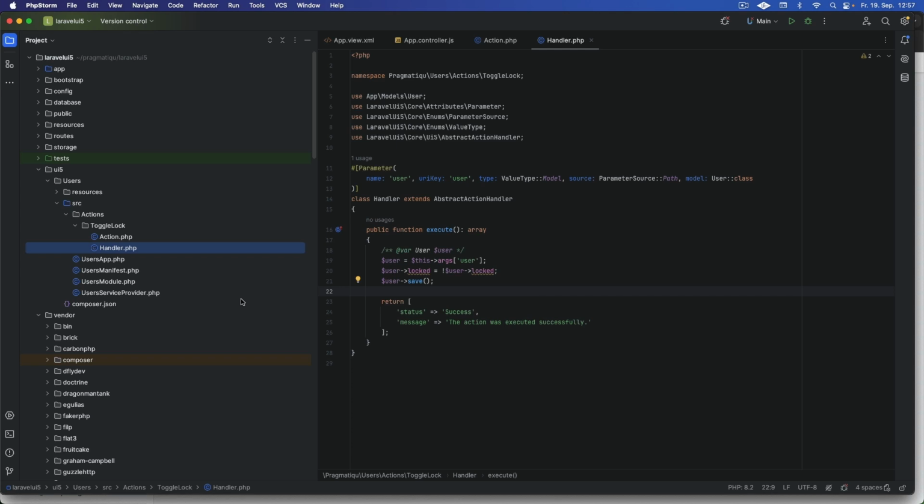So this is it. So how neat is this? You don't need to touch API.php. You don't need to define a controller. You don't even need to remember the endpoint URL. You don't even need to validate the user input, because all is done in a nicely well crafted way. The metadata in this action tells LaravelUi5 the route segment to use, the HTTP method, the parameters to inject, the manifest picks it up automatically, and the front end can call it by name. Convention, structure, and full control all at once. This is what full stack integration looks like for real.